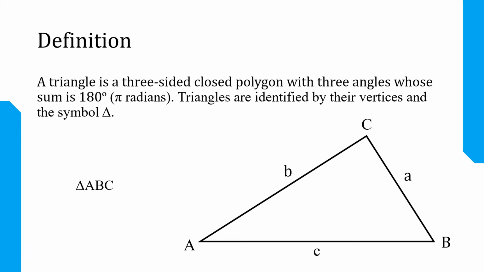Aside from the points or the angles being labeled capitals A, B, and C, the sides that would be correlated to those angles would be lowercase a, b, and c, and they would be opposite of where the angle or point would be. Angles could also be considered as the alpha, beta, and gamma symbols.